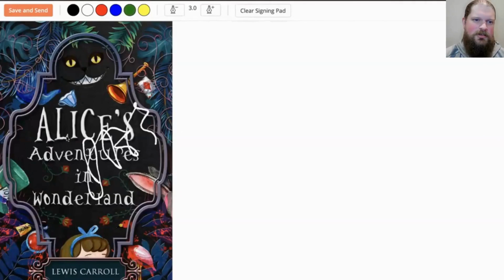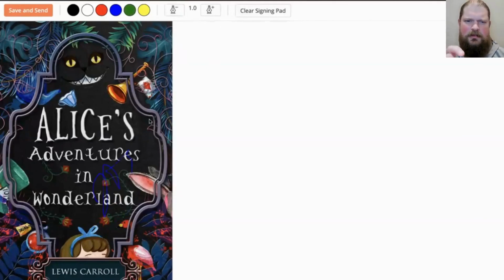You can even change colors and add some additional text here in a different color if you wanted to. So you could draw a picture for them. There's all kinds of things that you could do with it. You can, again, clear it if you need to. We can change essentially the width of the marking, right? We can make that thicker if we want to. So something like this, you have quite a few options.